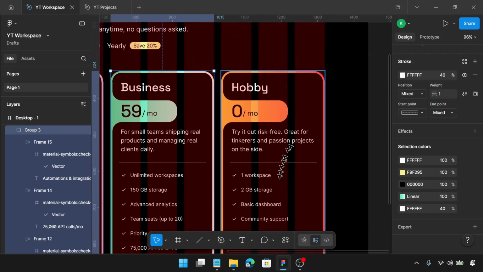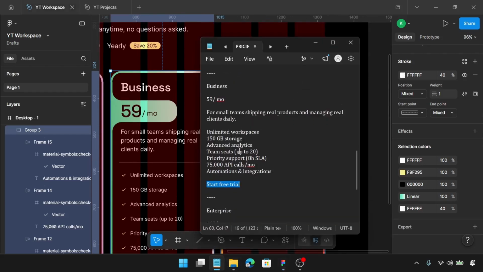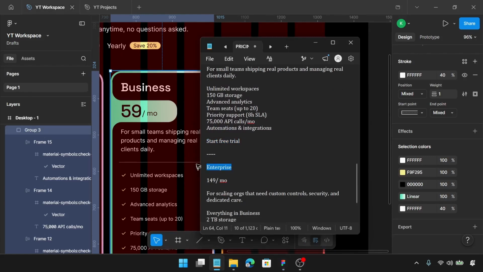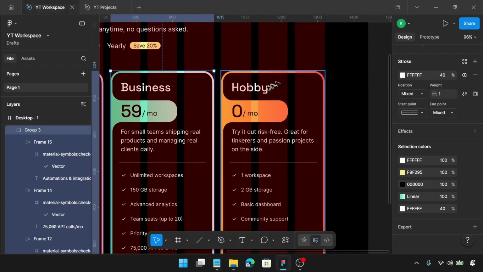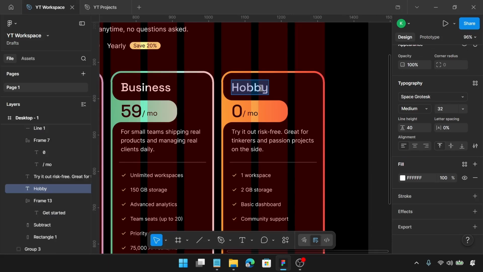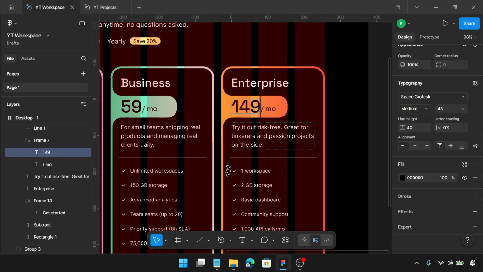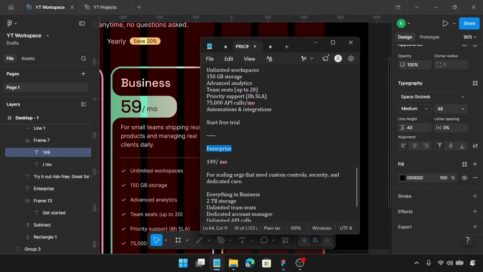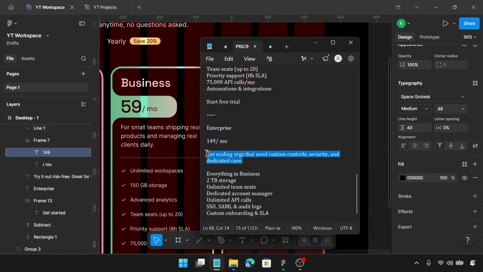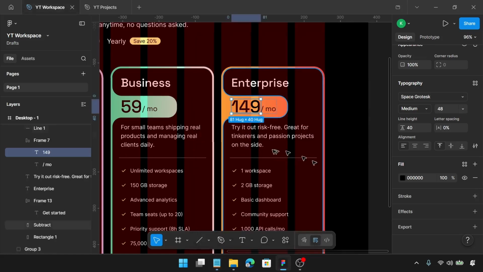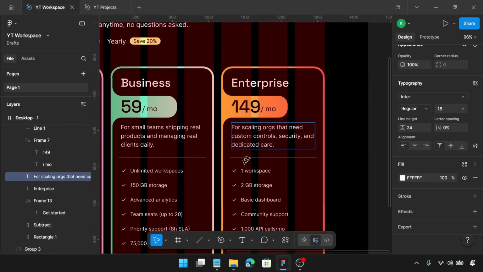Let's start with this one, which is enterprise. The heading for this card, I'm just going to type out the price, which is 149. I'm going to grab the description text, copy it, paste.